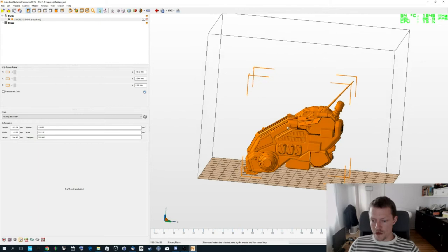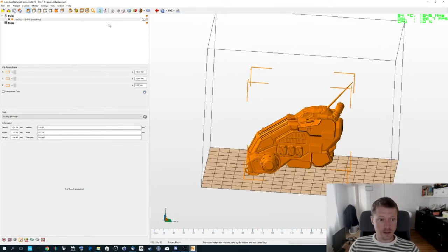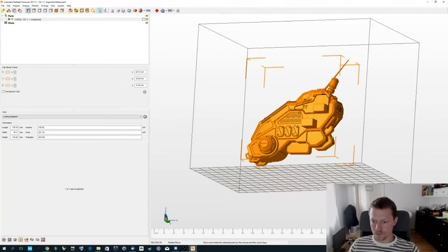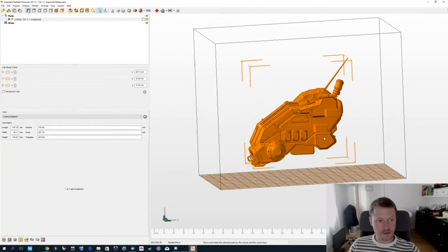And one other thing we need to do is raise it a bit from the build platform, because it's too close. We need supports to hold it, and they need a bit of space to be created. So again, move, and now we want to move it in this Z direction. Let's try 15 millimeters. There we go, it's up there. Okay, the model is fine, it's positioned.